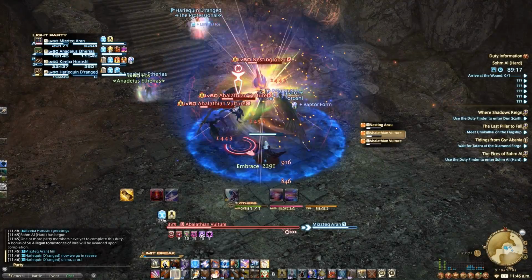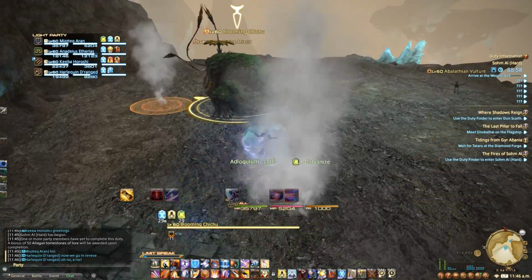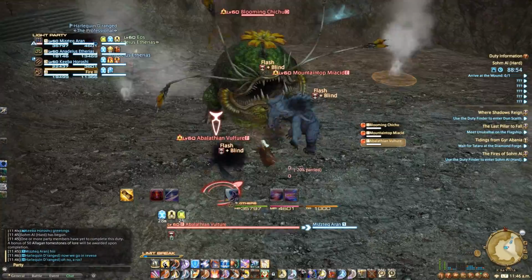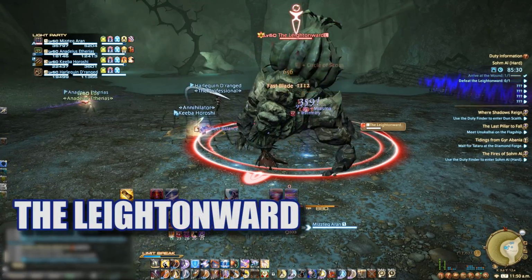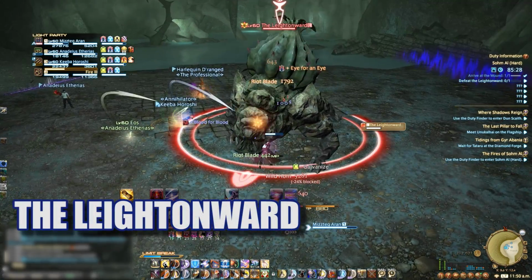The first set of trash has some standard mobs and some not so standard mobs. Move out of the AoE as necessary. Watch out for the spewing geysers here as well. The first boss is the Leighton Ward. This big guy has a frontal cone and should be tanked away from the group.